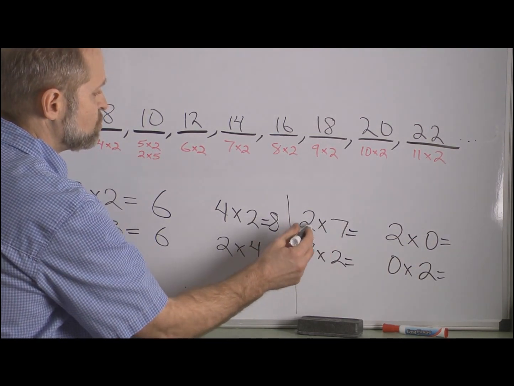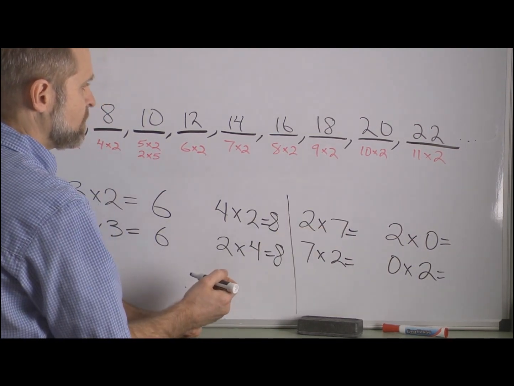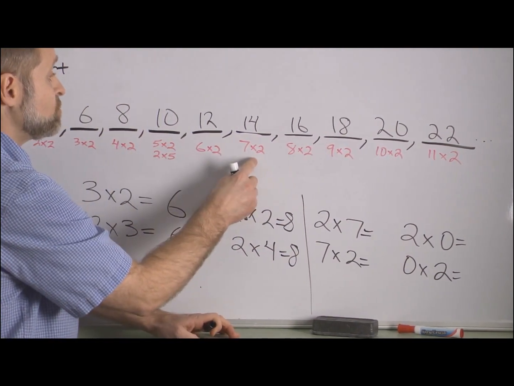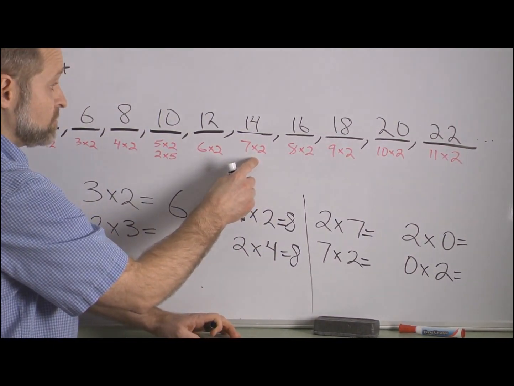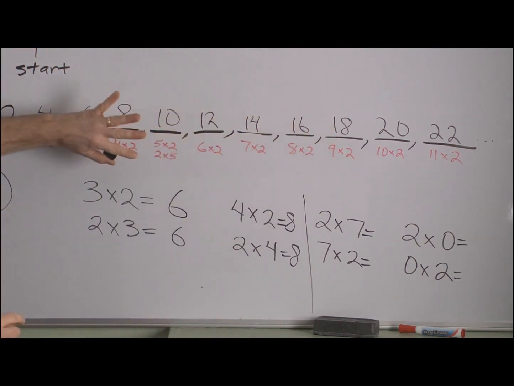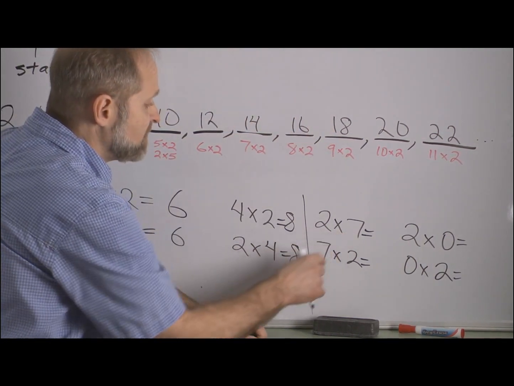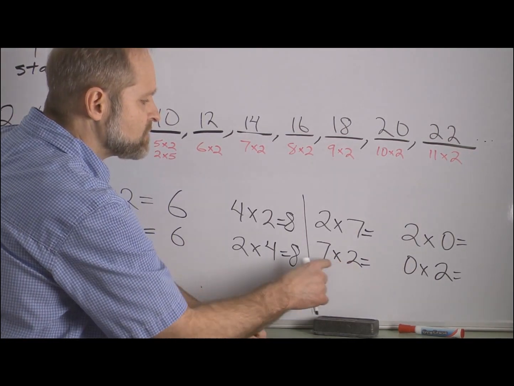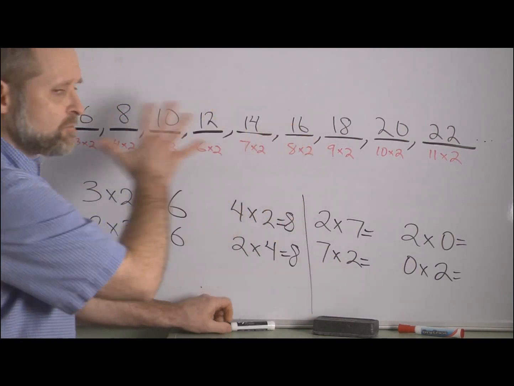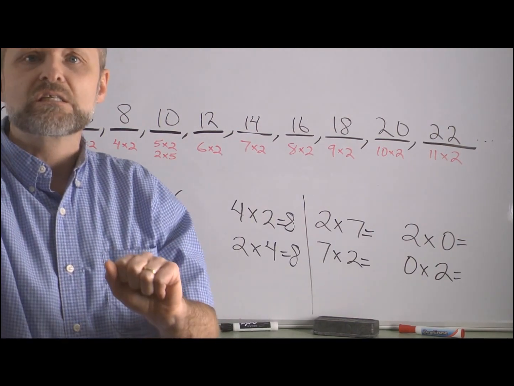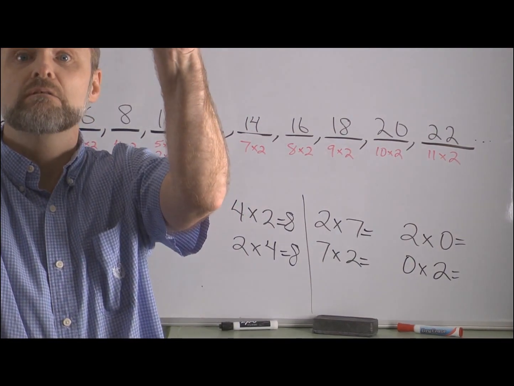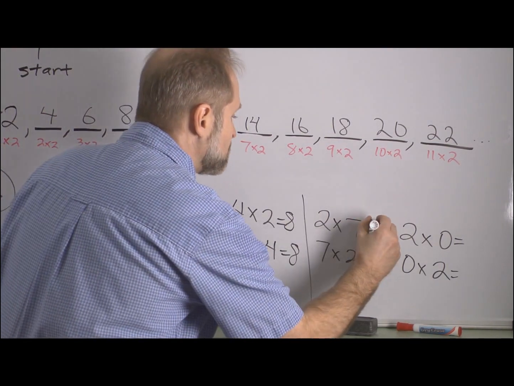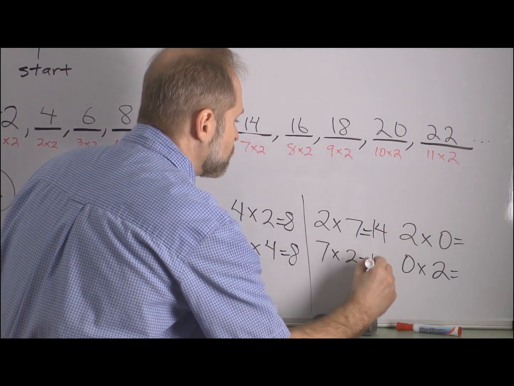2 times 7, 2 groups of 7. Well, if I look right here, I don't have 2 times 7, but I do have 7 times 2. And that's a big clue. However, we don't want to look at the list. So when I see 2 times 7, in my head I think about 7 times 2, and I count by 2s. I count 7 2s. So I'm going to skip count in my head. 2, 4, 6, 8, 10, 12, 14. I ended at 14. So the answer here, 14 for both.